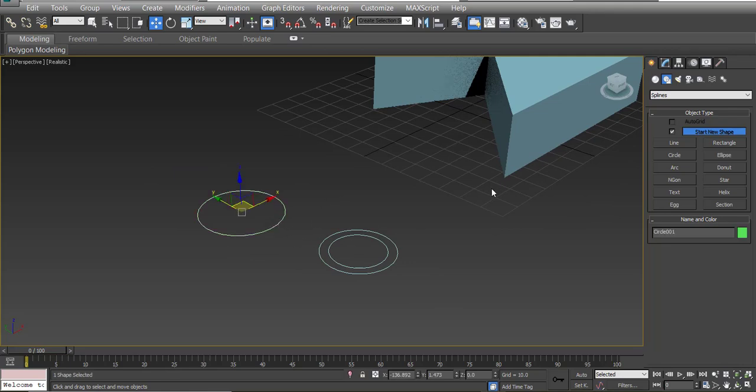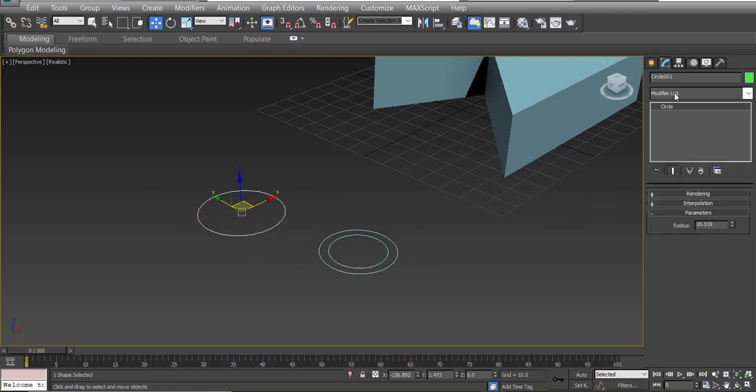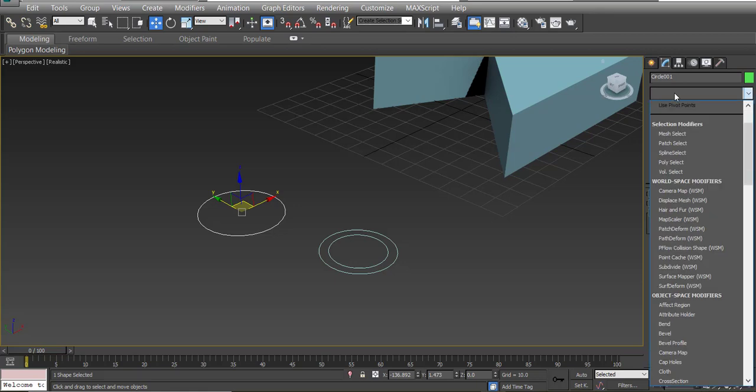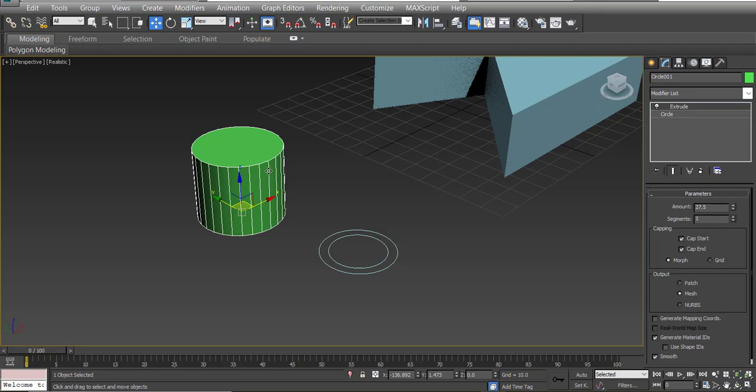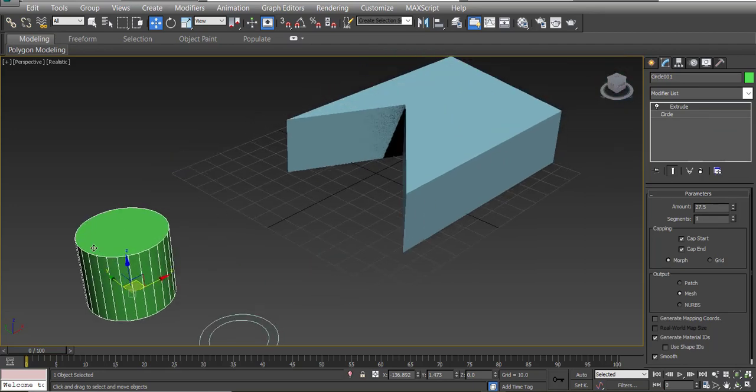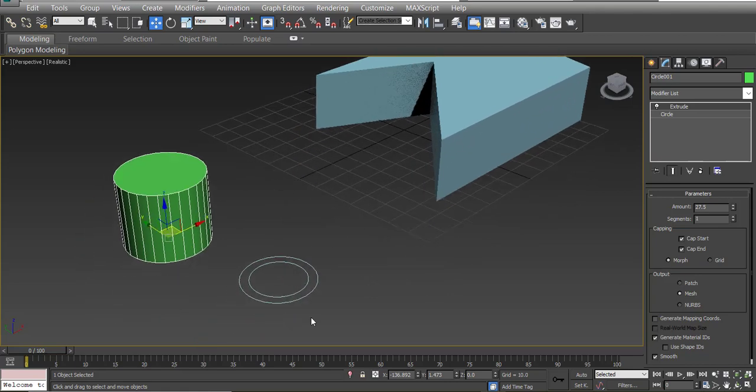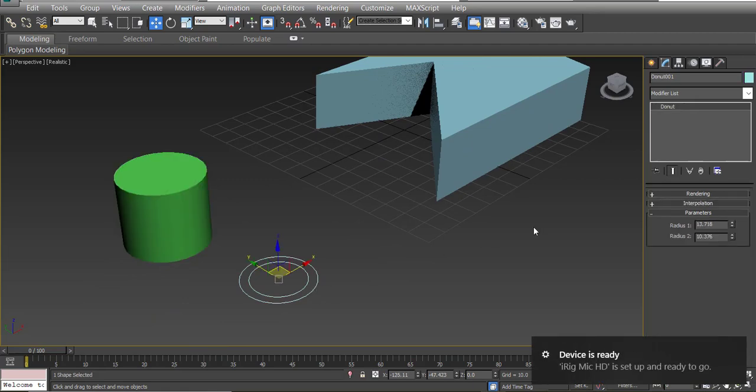I will start with the circle, Modify, hit E, and then Extrude. And if you see, Max will keep the thickness from the previous use of Extrude. And for the last one, donut, the same thing.